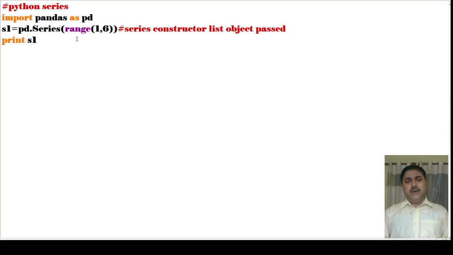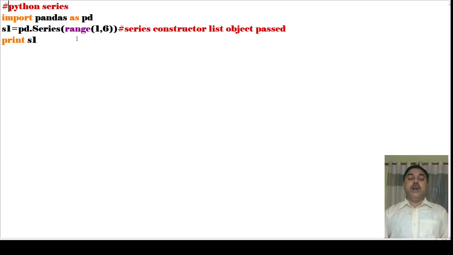What we are doing is series. The first series that I showed you was a blank or empty series. The second series I showed you had some values or numbers. Now in this third series, in this program, you can see I have said that there is a range. What is this range?